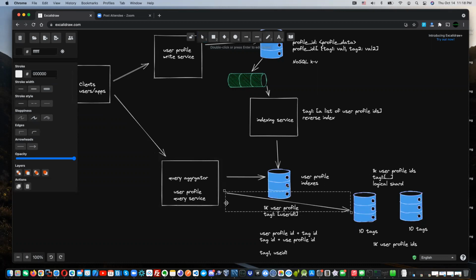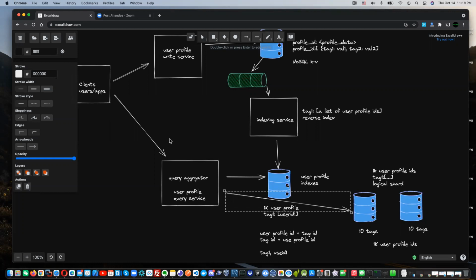When the data returns, the query aggregator probably just merges all the results returned from each partition, and takes the top X results.